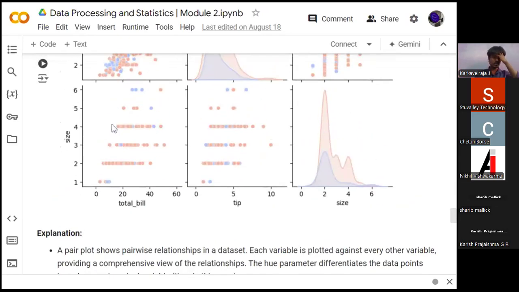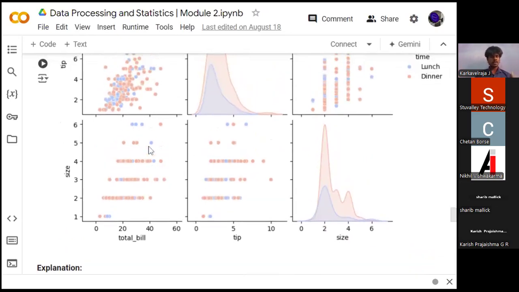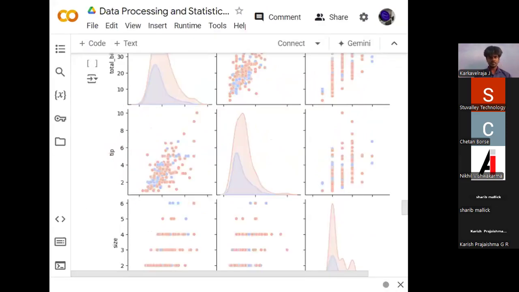So now I'm going to ask a question to everyone. If possible, you can unmute yourself and explain, and if not, you can put it in the chat box also. No problem. So first question: when will you use the scatter plot? When we have to find the relationship between two variables. Okay, that's great. Any other answer, guys?